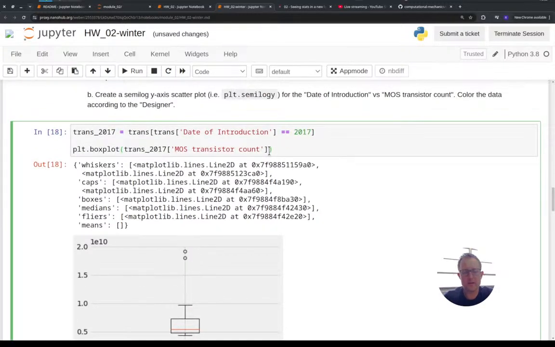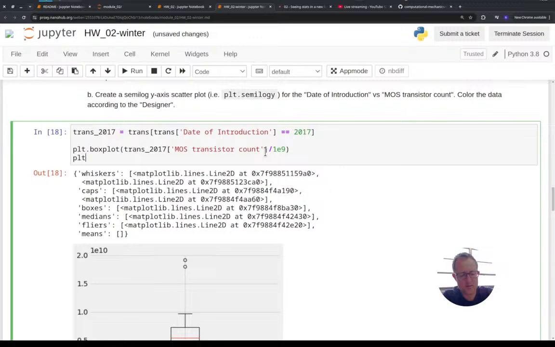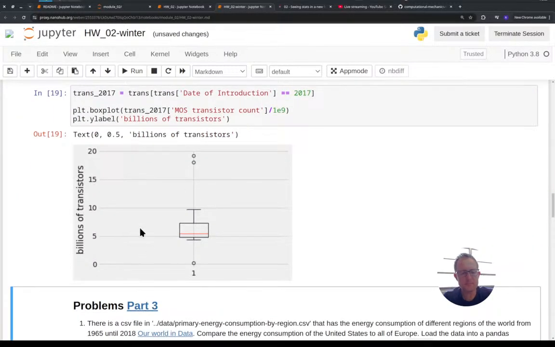And if I want, I could divide by 1e9. Sorry, billions. So it was between 5 and 6 billion transistors in the year 2017, with as many as 19 or 18 billion.